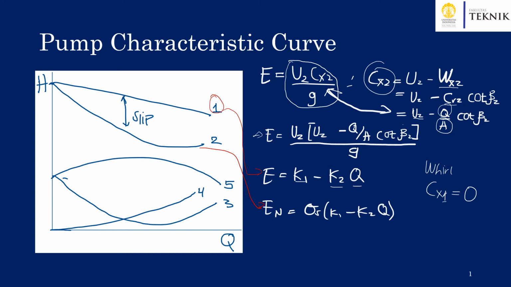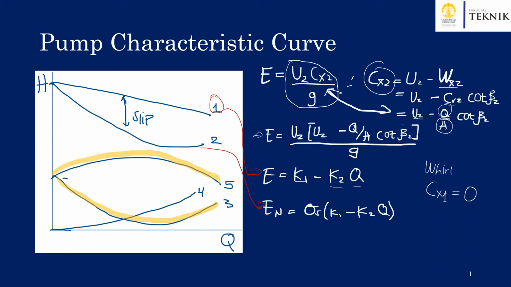If we consider, let's say, a shock phenomenon due to the fluid interactions within the pump, we will have the characteristic curve number 3 here. So number 3 represents the shock conditions at the inlet of the impeller and due to frictions between the pump elements. On the other hand, the final form of the characteristic curve is represented by line 5.